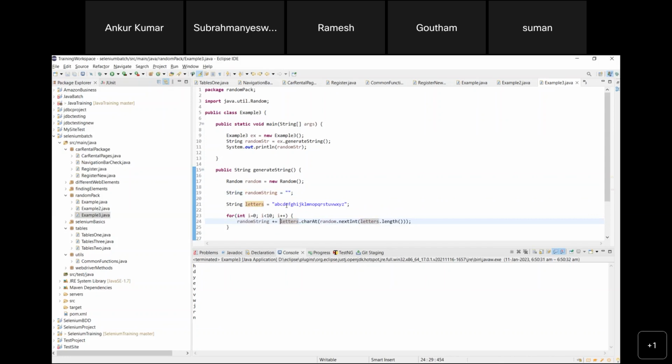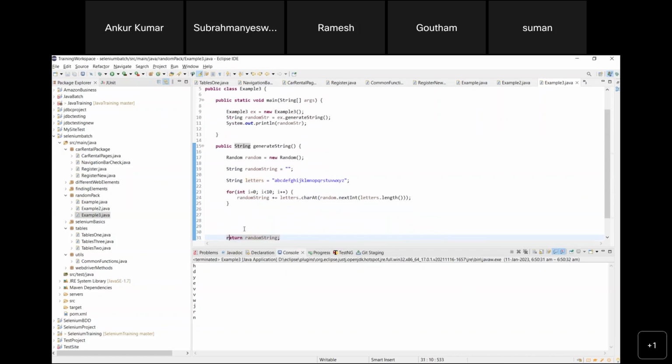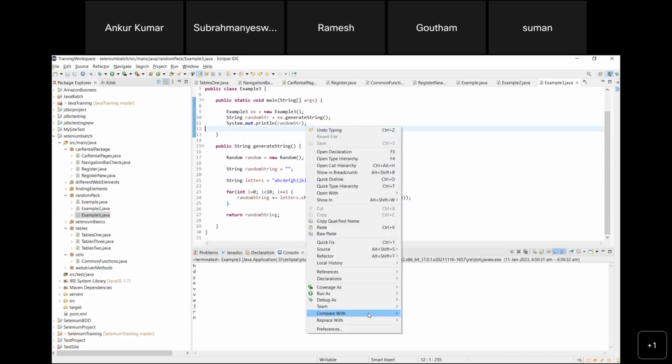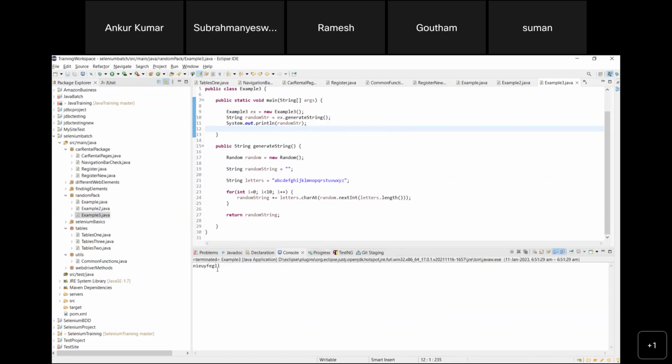The first time it gets some character, the second time it gets the next character, and so on. Finally, once I get that random string, I am returning that random string here and printing it. Now let us run this one, run as Java application. See, it has printed me a random string with 10 characters. If I run this one again, each time it will change.